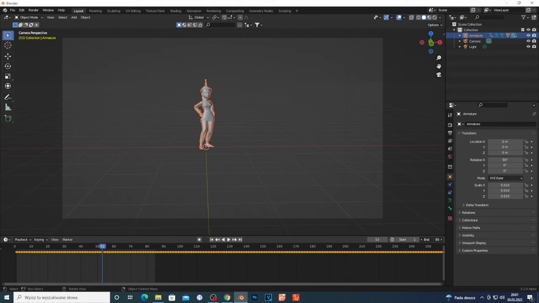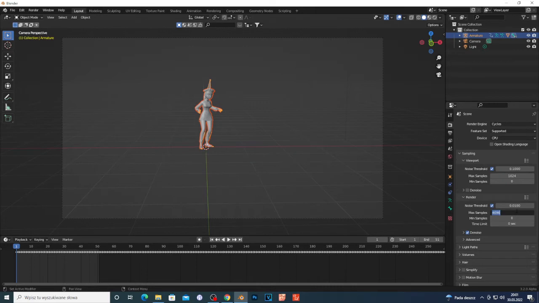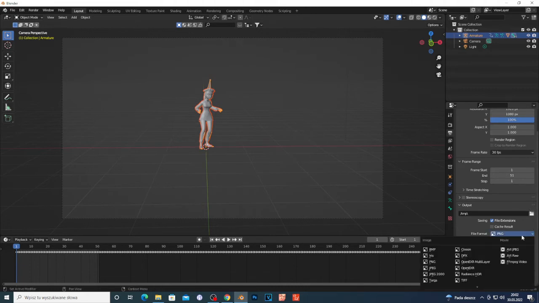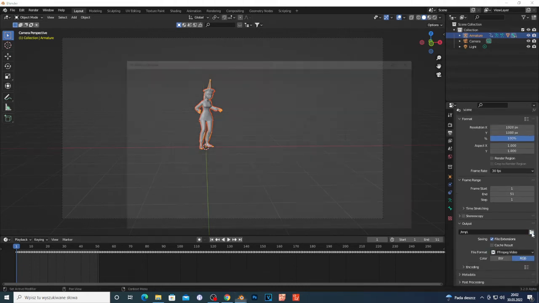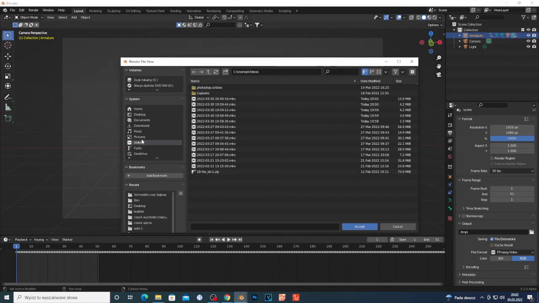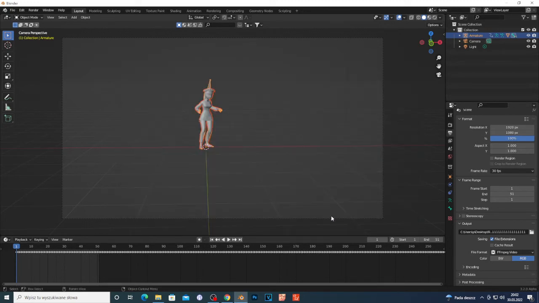Maybe I'm gonna set up something like, I don't know, 40 frames or 50 frames. This is just tutorial. I'm gonna show you in the maybe fire simulation too. I'm gonna go change the engine to the cycles. This is just to show you. Okay, and denoiser, I'm gonna go right here. Now I'm gonna go to this icon and change the file to the video format. I'm gonna click folder where I'm gonna save basically this. Maybe I'm gonna save this right here, and I'm gonna name this maybe this one. Yes, accept. How you can access this?